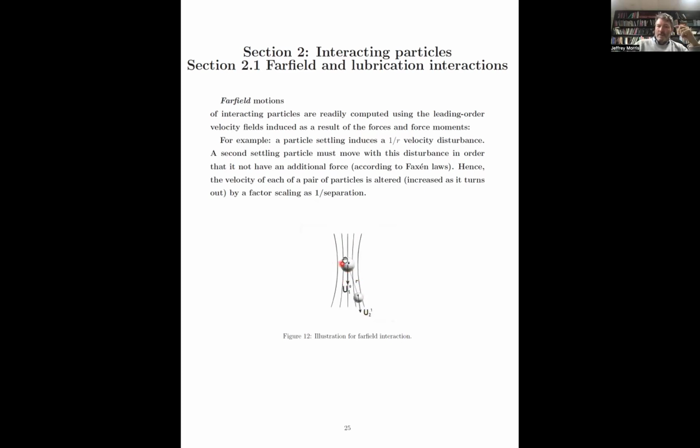The particles must be net force free, so the force that drives this down must be equal to the drag. So the velocity field of this particle will respond in order to that. And so both of these particles will see a different velocity field, and in fact will fall faster if there are two of them in a gravity driven flow, for example. Okay. So that's the far field.